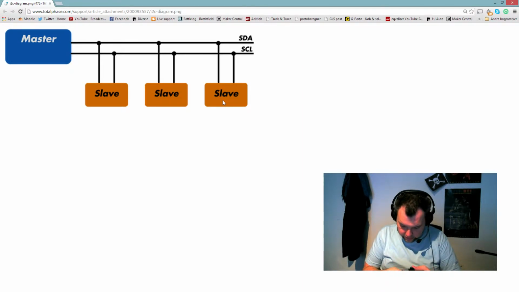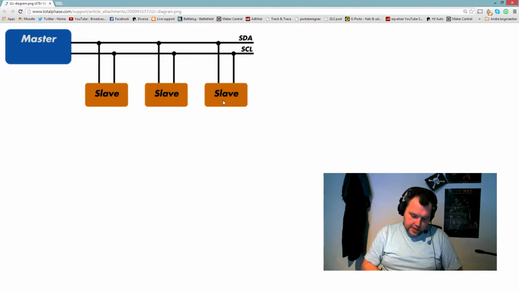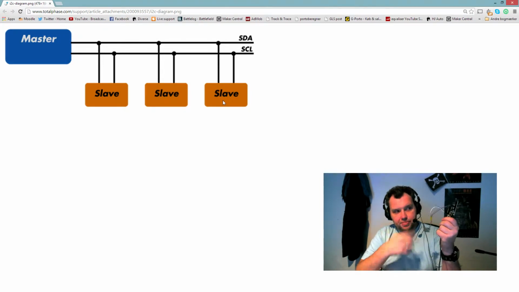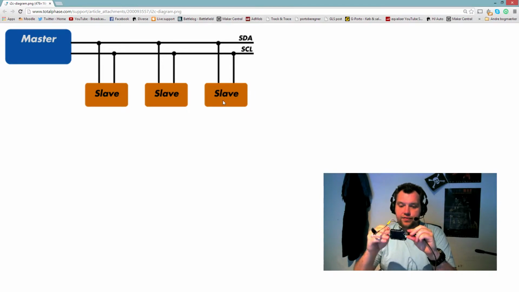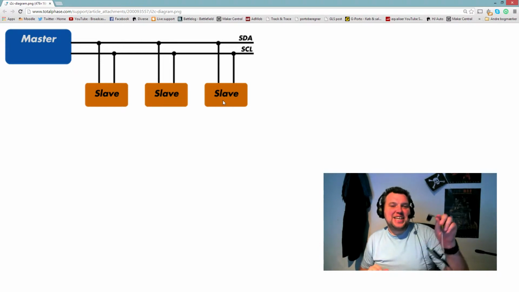So let's do that. There we go. It's hooked up. And of course, I'm powering it now, or at least I thought I was. Oh, yeah. So, when you do like me and you short circuit your component, not a good idea. There we go. Let's try that again, shall we?